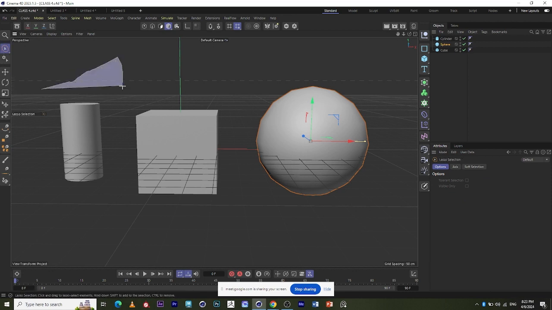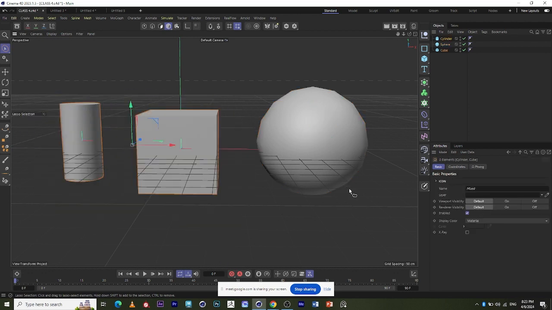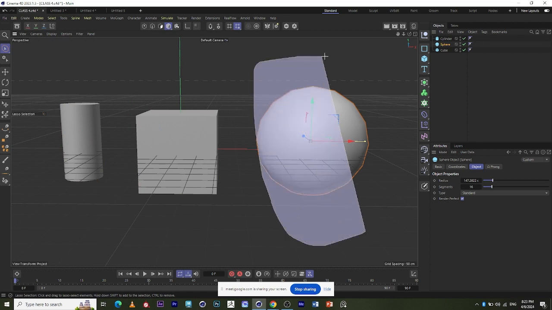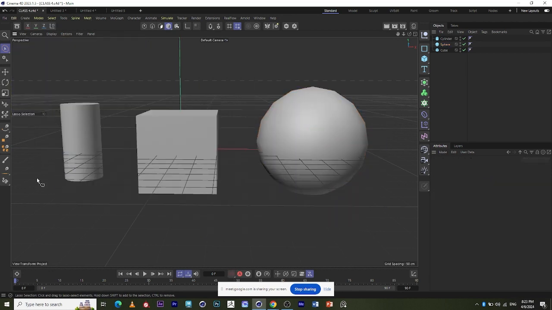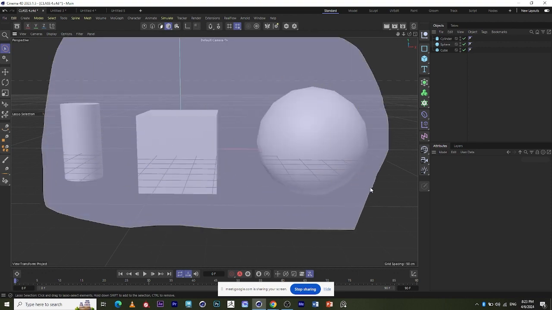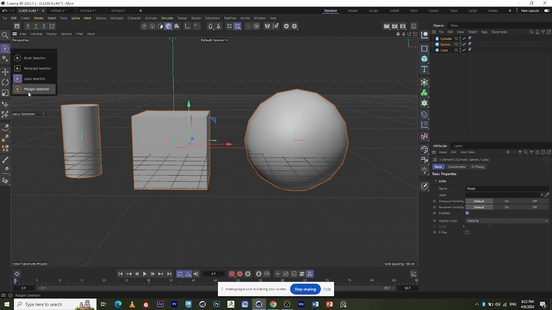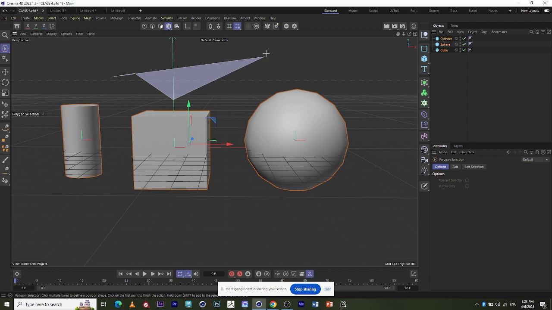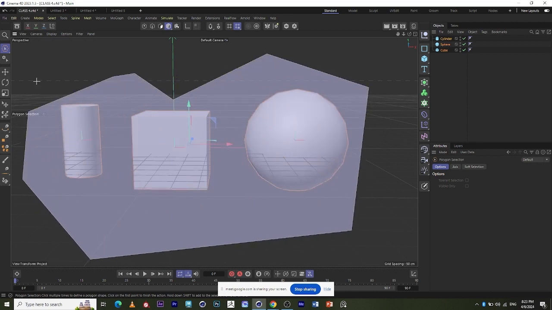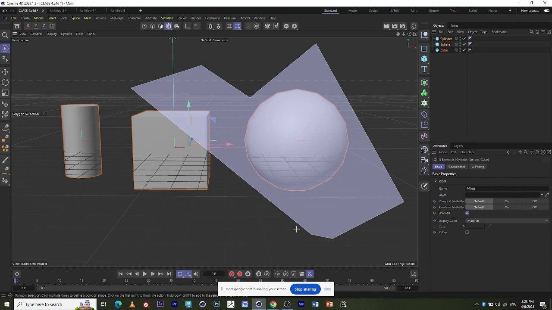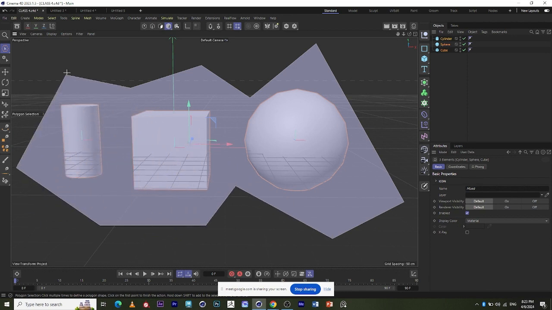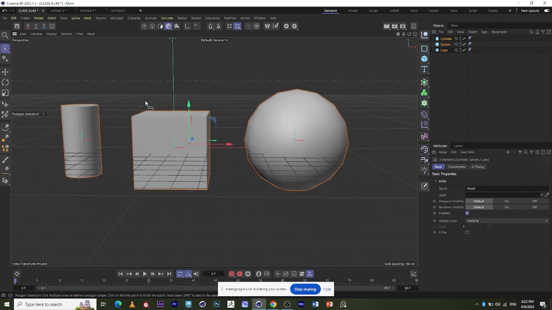You have your lasso selection tool, and if you are used to Photoshop, you know about this lasso tool. You just draw over what you want to select, which gives you that flexibility. Let's try. Then you have your polygon selection tool, which is also in Photoshop. Well, let me not mention Photoshop very much because some of you might not have experience with it. Basically, the polygon tool allows you to draw polygon shapes and then select anything that is within that polygon shape.